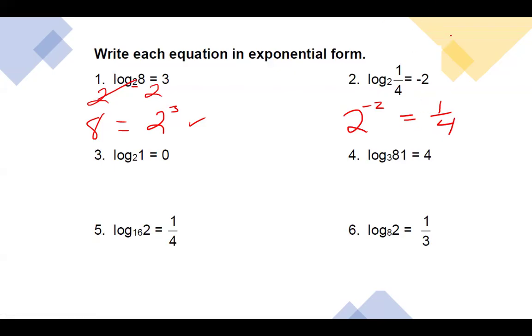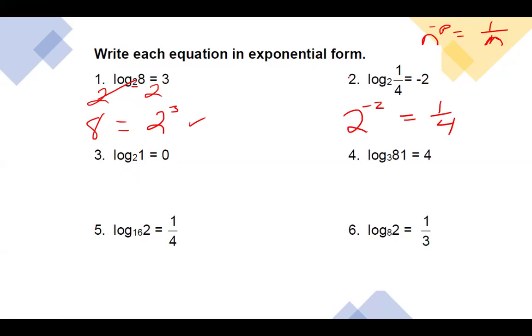Okay, if you don't, then you may want to make a note to yourself that if you have n to a negative p, it equals 1/n^p. So any number to a negative power is going to be 1 over that number to the positive power. Got it? And vice versa. If you want to take a number out of a fraction, then you just need to put it to a negative power. Okay? All right, let's keep going.